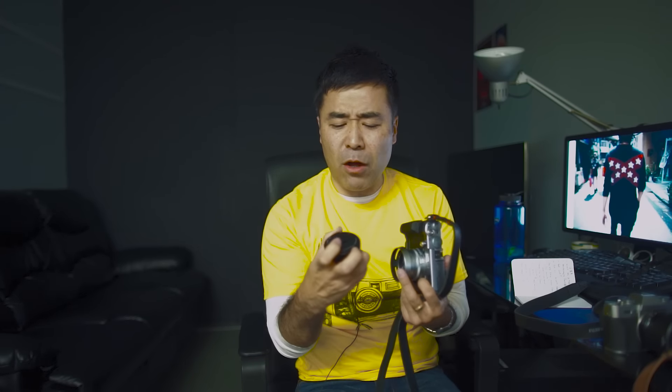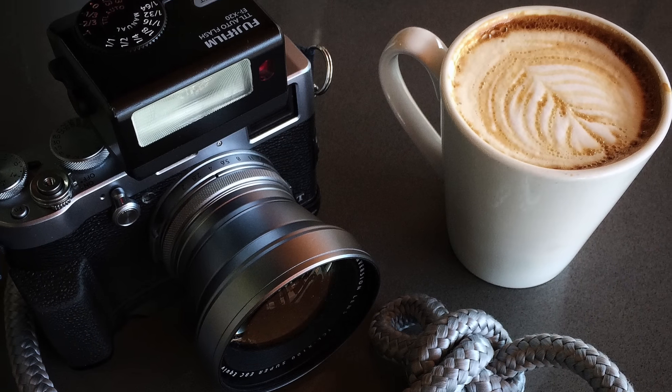Autofocus and manual focus on the XT10 is a little bit awkward for street. I think the X100T is superior for street. I had the 50mm adapter on the X100T and that was much easier to manually focus — I wrote an article for Fujilove about that and got really great 50mm equivalent pictures. With the XT10 you can use it for street photography; it has the articulating screen and a lot of great features the X100T doesn't have. But slow flash sync and it's just not as quiet or stealthy.